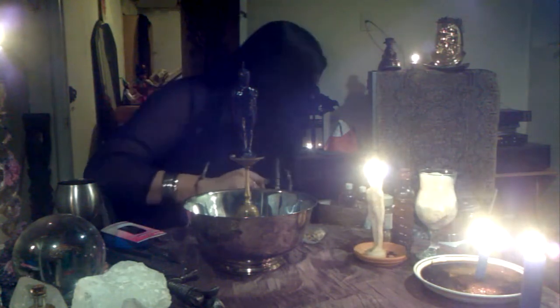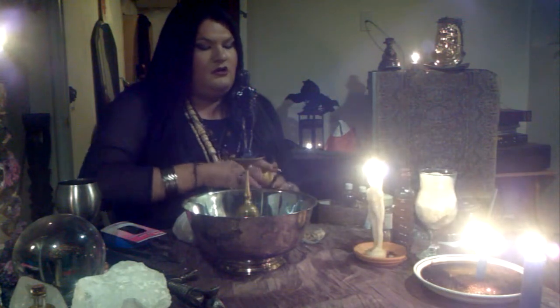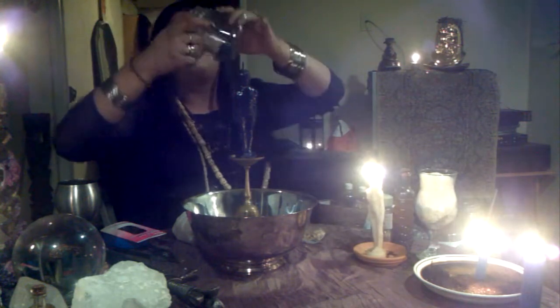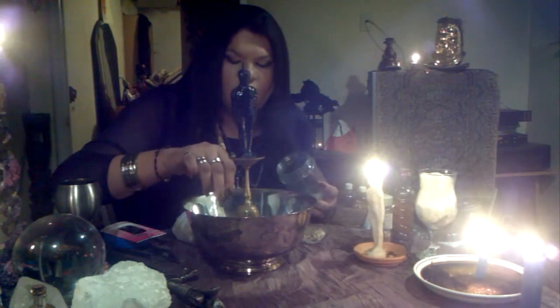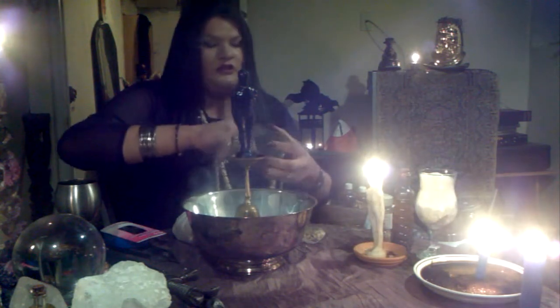Okay, at this point, in my mind, because again, it's all personal, I shall be invoking the horn god. We put food coloring in this one for green just to specify that it's for a horn god. In this case, it could be Nurgle, Hernanos, any deity, again, that you work with.